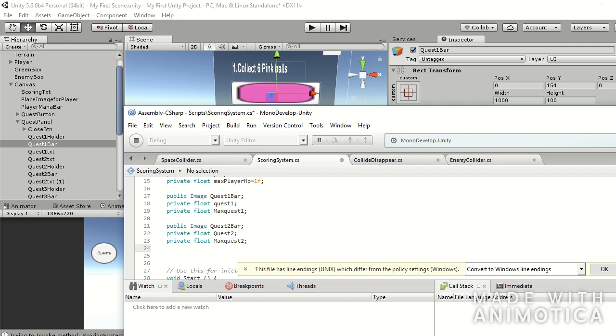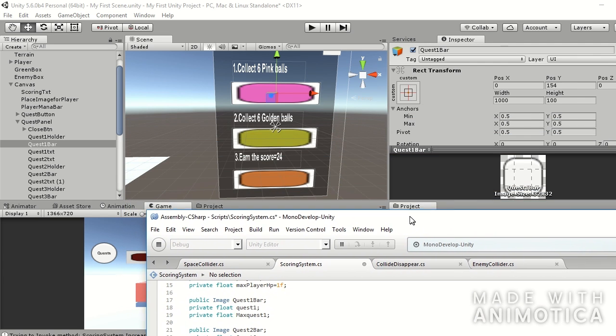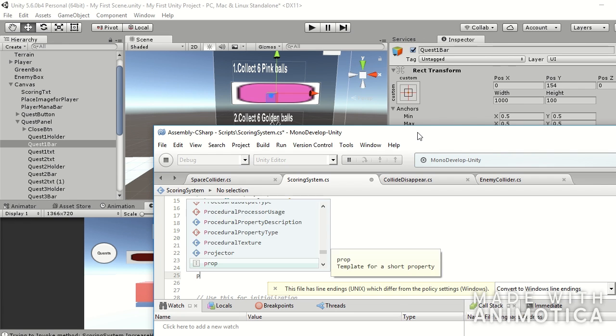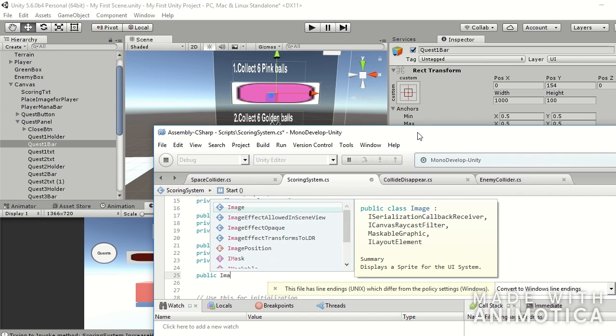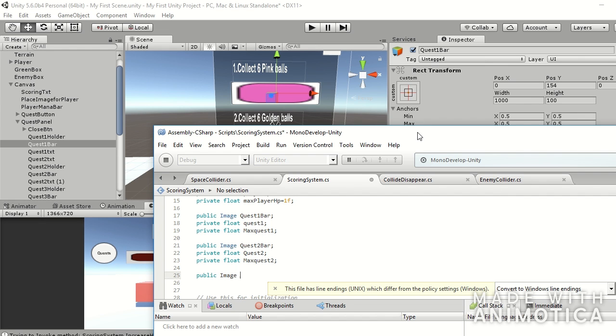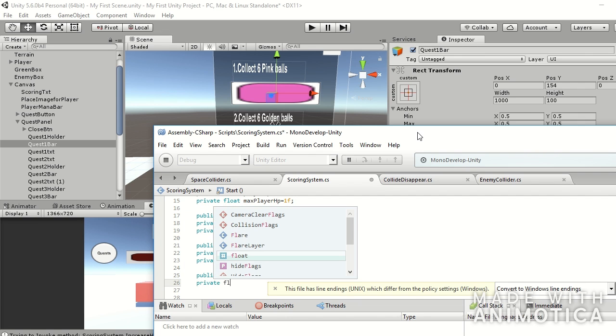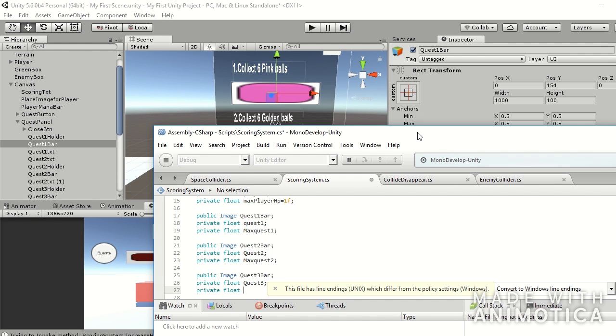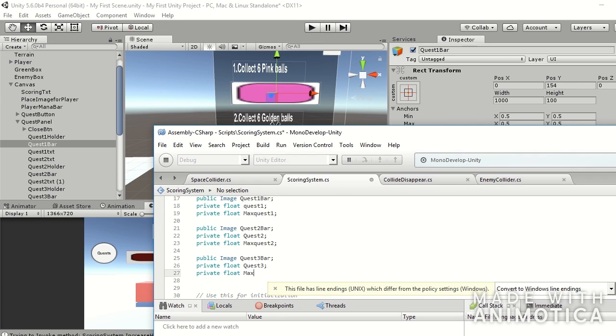Then we have another, the third quest, earn the score equals to 24. So public image quest 3 bar. Later on I will compute it. Private float quest 3. Private float max quest 3.